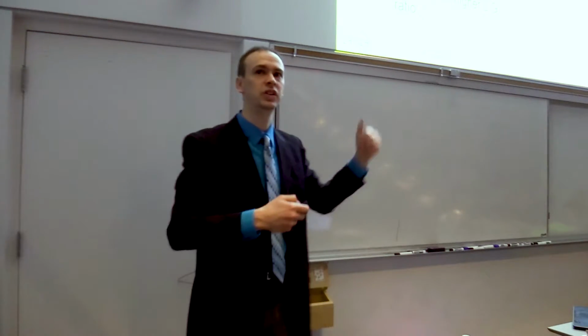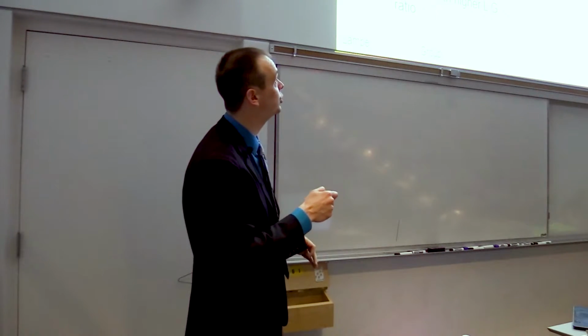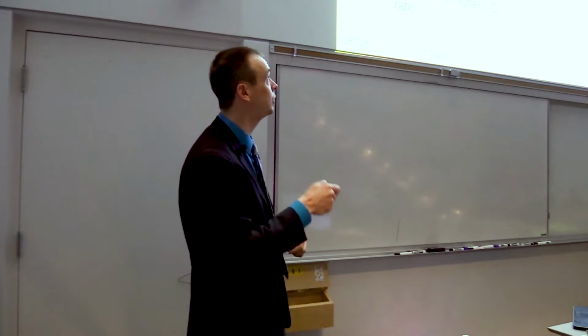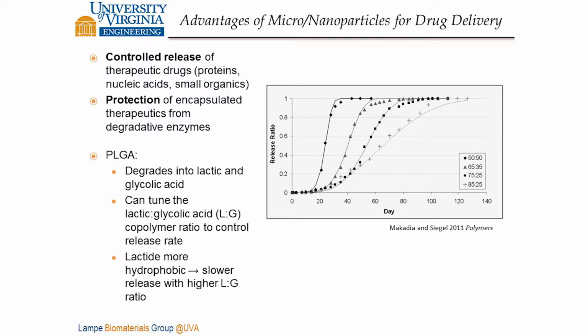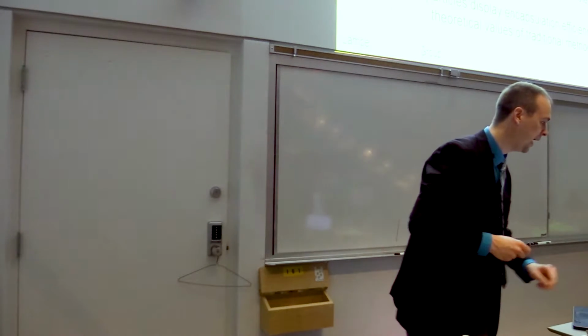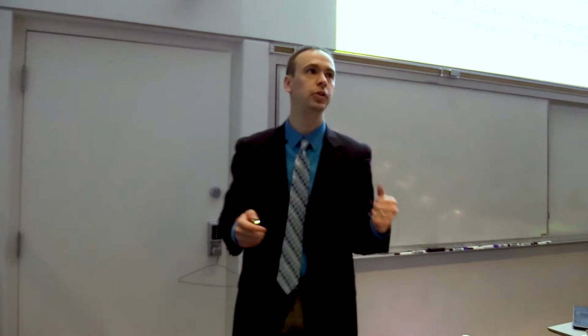But people have used this a lot, right? So you can change the polymer and you can change the release rate. And this is exactly what we want to do, but we want to do it with this small molecule, which is traditionally very, very difficult. We can tune the lactic to glycolic ratio to change the release rate, and we did that. But how do we get this molecule in here?